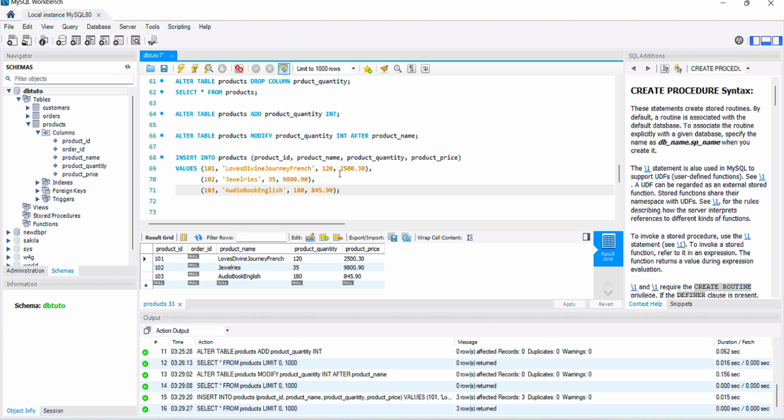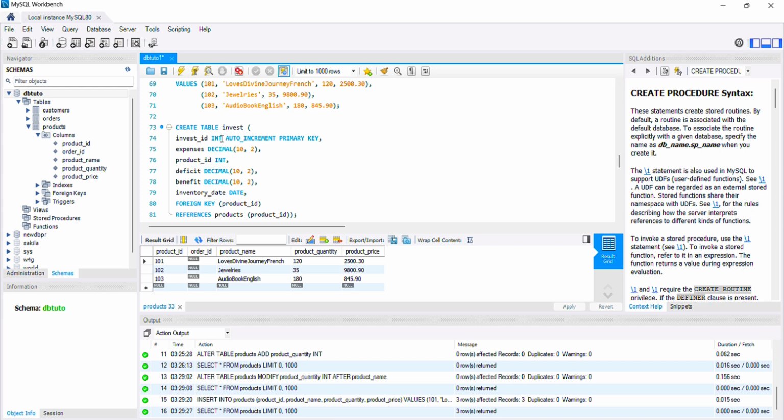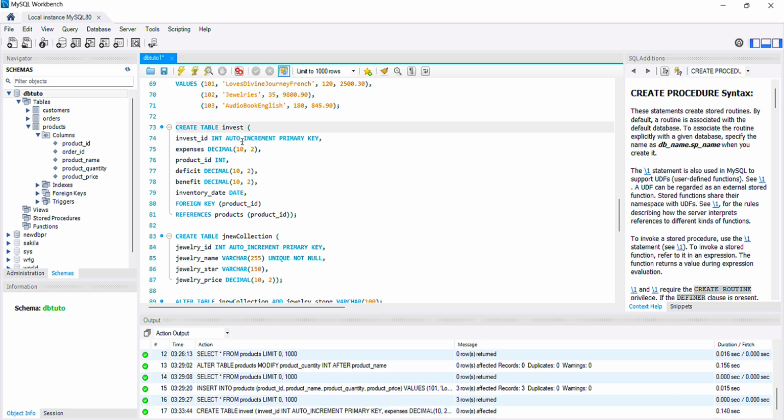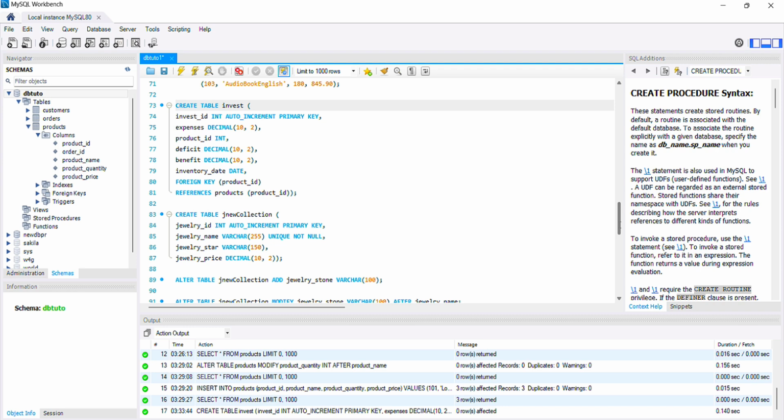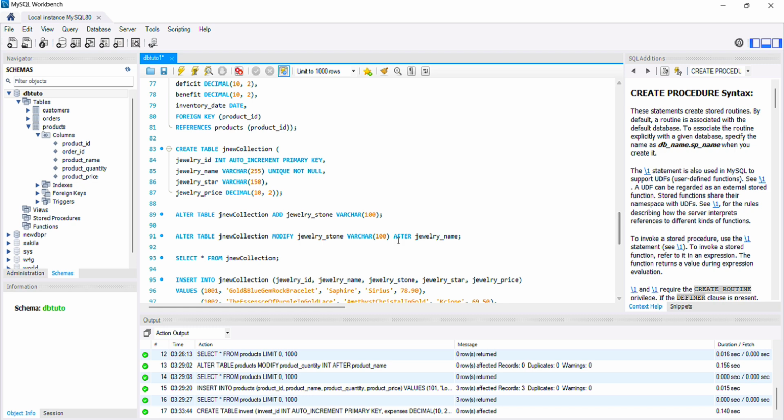Now we want to create the table invest too. Okay, so this is our table, and we can just execute, because I want to do something else after, so I wanted to speed the process here. As you can see, this one is related to a table product, and then I created the table jnewCollection with my jewelry from my website, and this one we want to execute too.